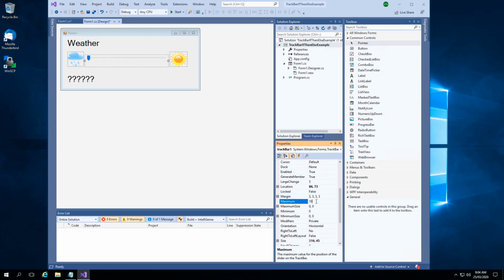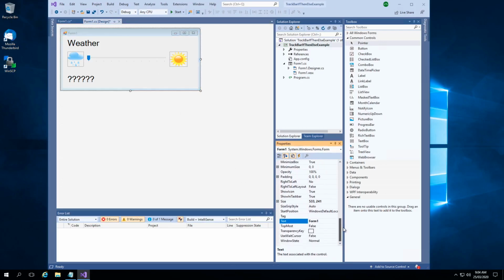So what these numbers tell you is the smallest number that the user can enter with the trackbar and the largest number. By default it's 0 and 10, which means they'll be able to enter a number between 0, 1, 2, 3, 4, 5, 6, 7, 8, 9 and 10. And the little ticks, or small lines along here, should give you an idea of which number the slider is actually set at. So we've got 0 to 10 here, so 11 different values.